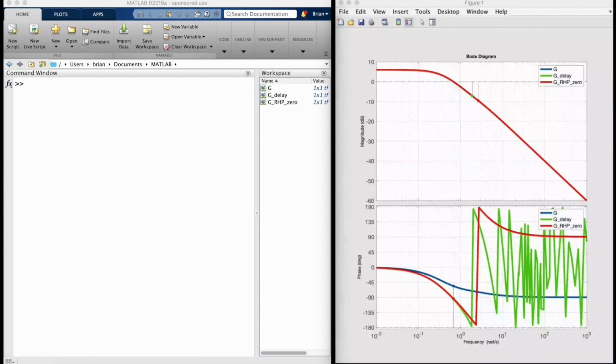Also, these non-minimum phase systems are more susceptible to increased gain as well. If we increase the gain of the system, that moves this red line up, which increases the crossover frequency. And since phase margin is defined at the gain crossover frequency, we need to follow this down to find that there is more phase lag here, and therefore less phase margin.